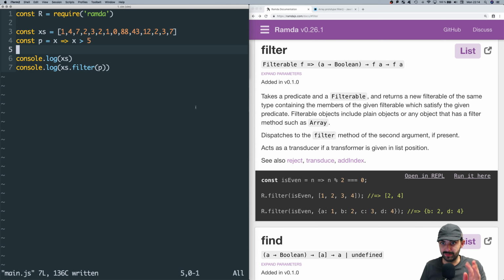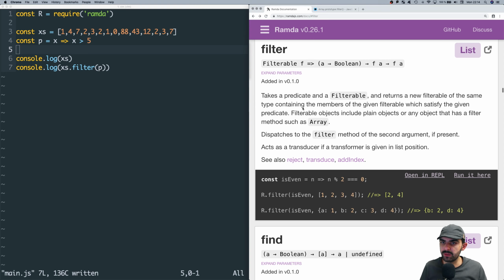But okay, let's move on. What was I actually saying? Well, we were reading through this definition, so let's continue reading through the definition. What they're expressing here is essentially the same thing that we were expressing in the beginning, but they are expressing it in terms of filterable, this general idea of something that's filterable, as opposed to just a particular list.